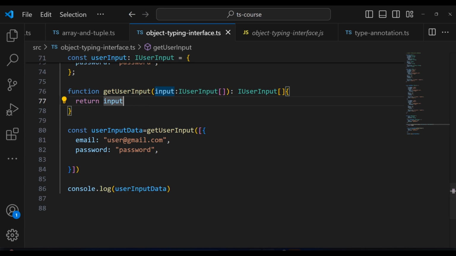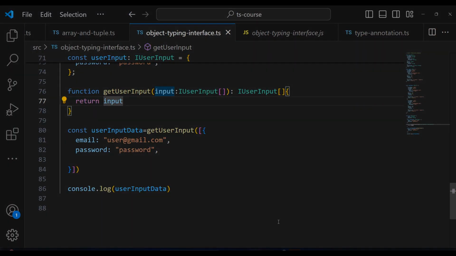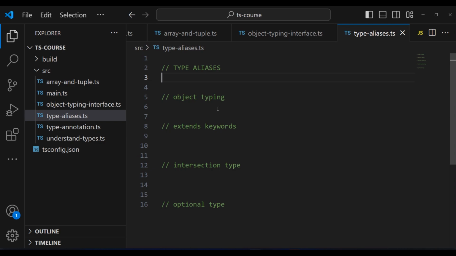In the next video, we're gonna talk about type aliases and see the difference between type aliases versus interface. I see you there. Alright guys, in this part we're gonna talk about type aliases. We're gonna learn what type aliases are and how we can use them to create strongly typed objects like we did with interface. And then we're gonna see the little difference between type aliases and interfaces. We are not going to see a big difference because in this video we're gonna cover only the basics of TypeScript so that we can get started with Vue plus TypeScript. We are not going to learn a lot.